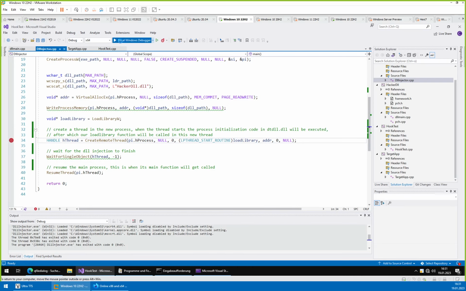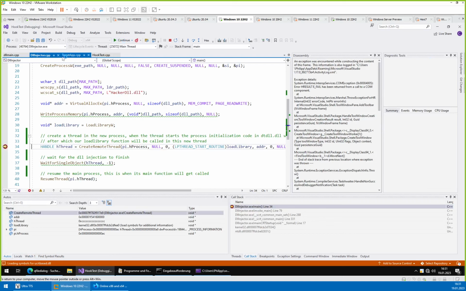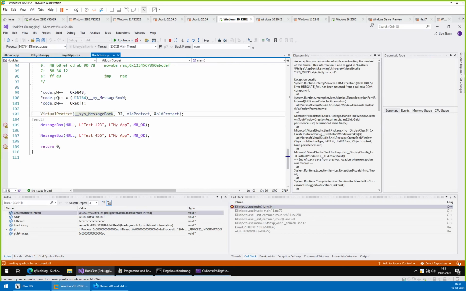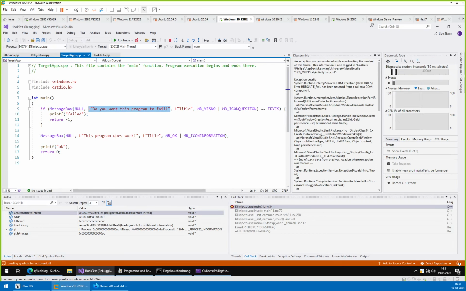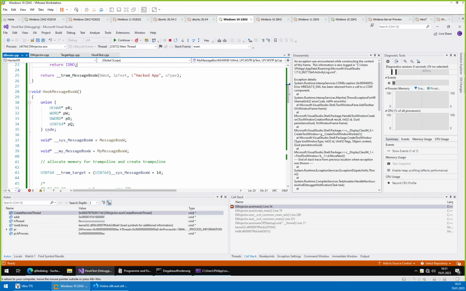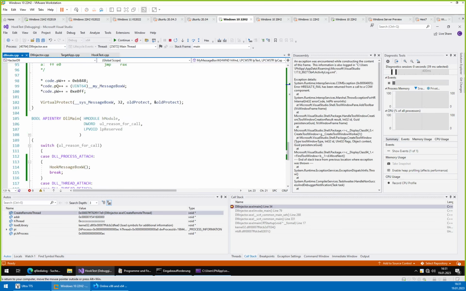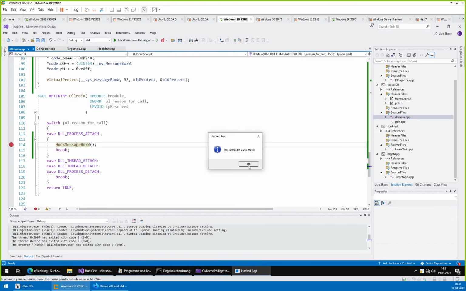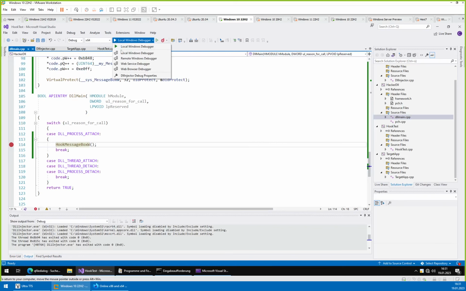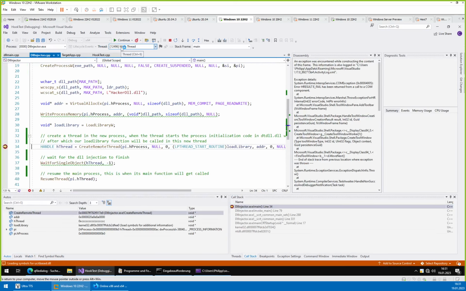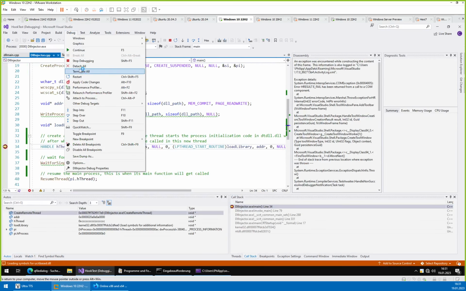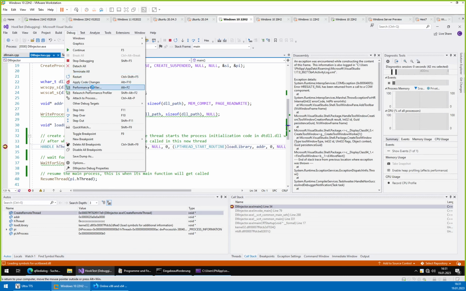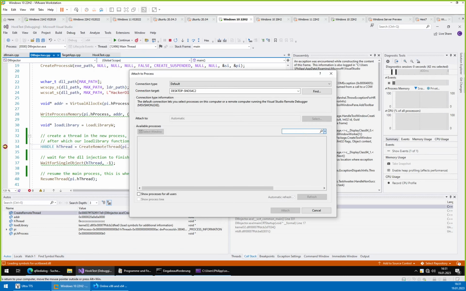So now, again, with the debugger attached, we can target app, put a breakpoint here, a breakpoint there, and here a breakpoint here, and run the code. We forgot to attach the debugger. Again, run debugger, attach. Where is that? Attach to process, target.